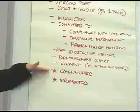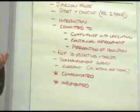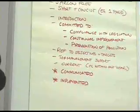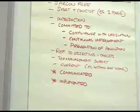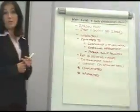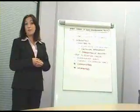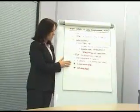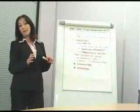So the fact that it's communicated, have a think about who you need to communicate your policy to. Certainly it needs to be to all of your members of staff. Everybody that works for your organisation needs to know what the company is striving for and what you're actually working towards. It needs to be communicated and understood by your staff. And that is something that auditors would check for if they came to inspect your company. They might ask people around your workforce, have they seen the environmental policy statement? Do they know what the company's commitment is? But it's not just communicating it internally, it must be available externally to anybody that asks for it.